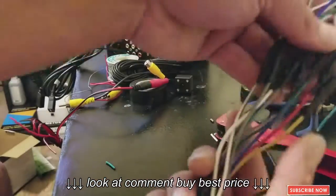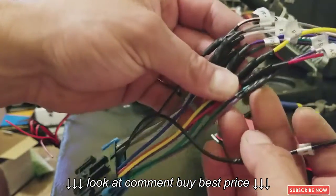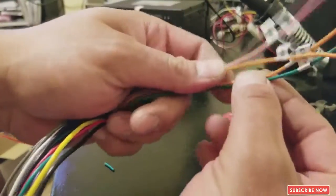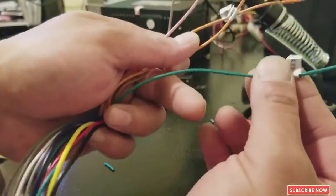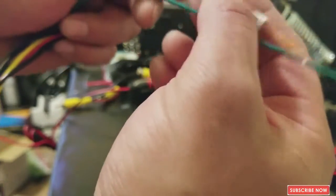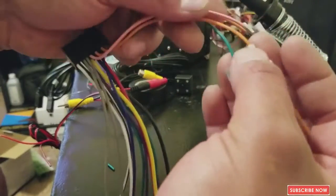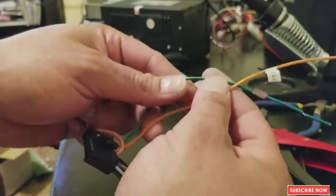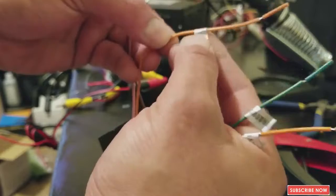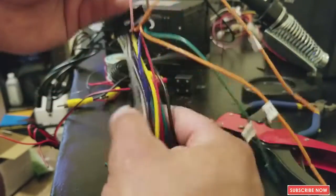Okay, guys, so I soldered all the cables by color, and these are the ones that I have left over for this radio. So the green one is the key plus, and the orange one is the key one. This is for the steering wheel control. You need this for the steering wheel control. This is the illuminator, but this radio doesn't have one.